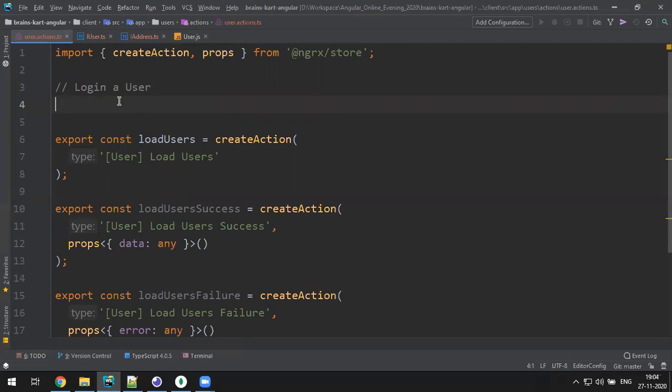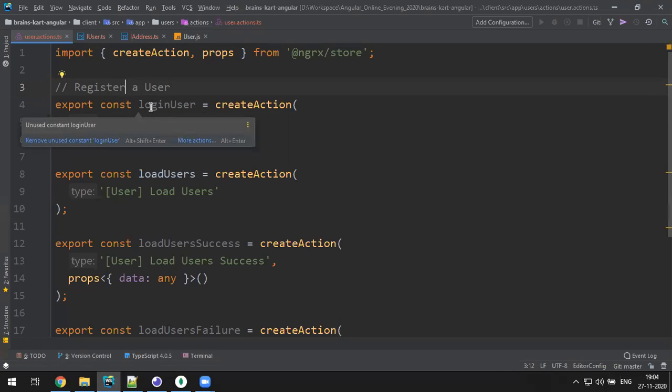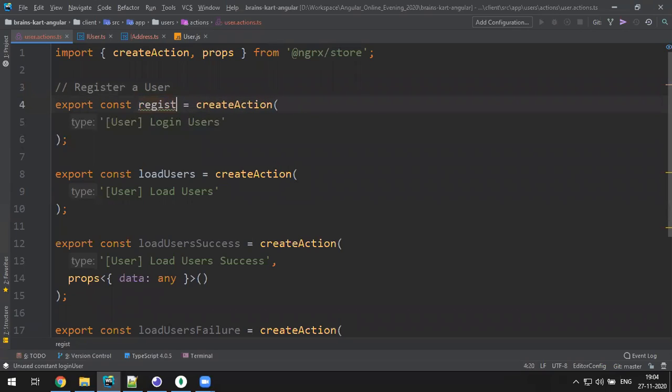Let's say login user, same as this one, login user request. This is just a login user. Can we start with register user? Register a user, single user.